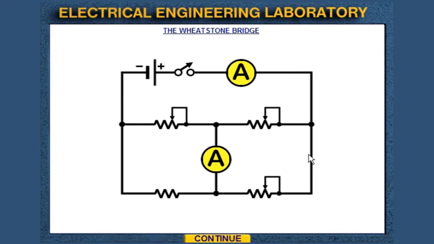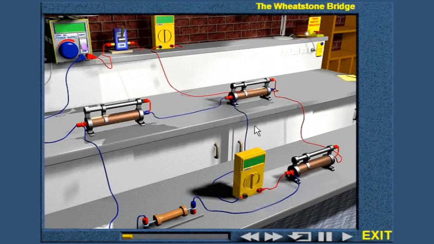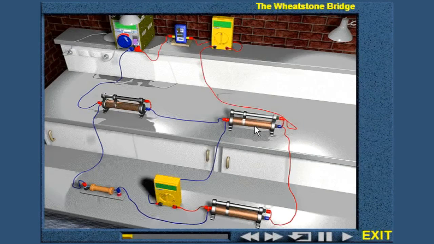In this experiment, you can learn how to measure resistance using the Wheatstone bridge method. The electric circuit set up on the workbench will allow you to measure the resistance of the fixed resistor using the Wheatstone bridge connection. But before an explanation of the circuit behaviour, let's check the connections made on the bench.